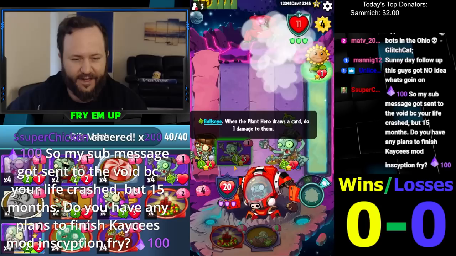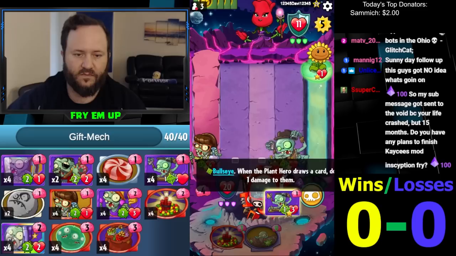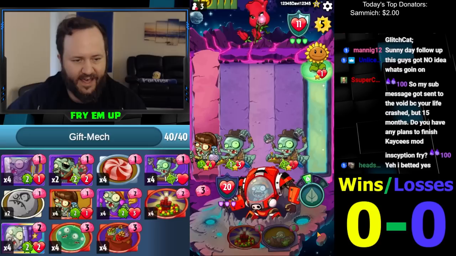Sent to the void BC, your life crashed, but 15 months. Do you have any plans to finish Casey's mod inscription? I don't have plans in playing more inscription, but who knows?